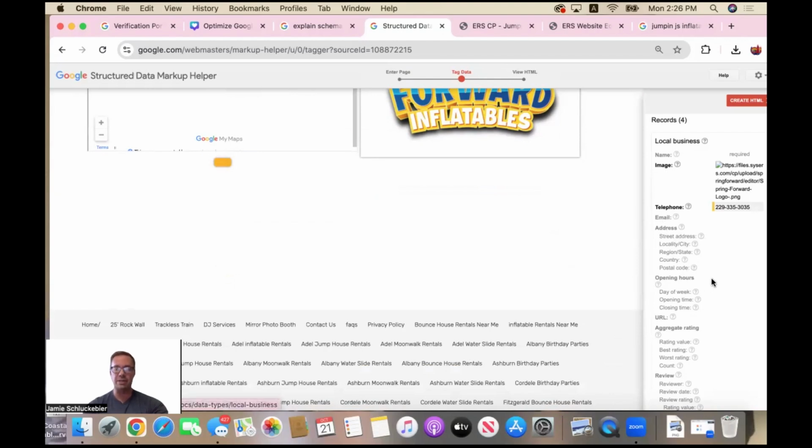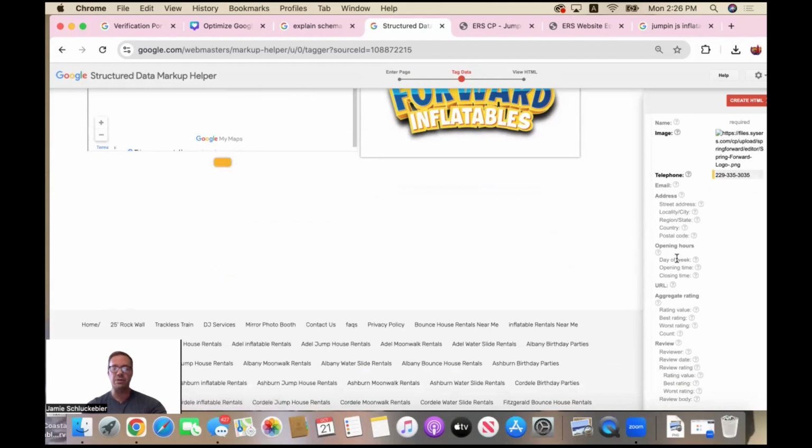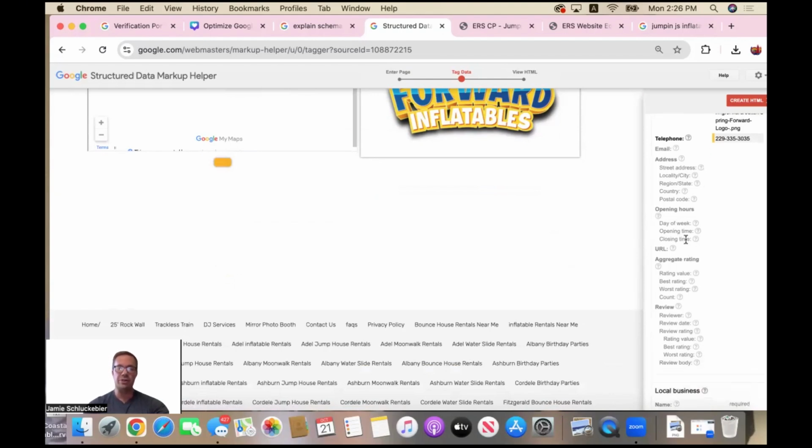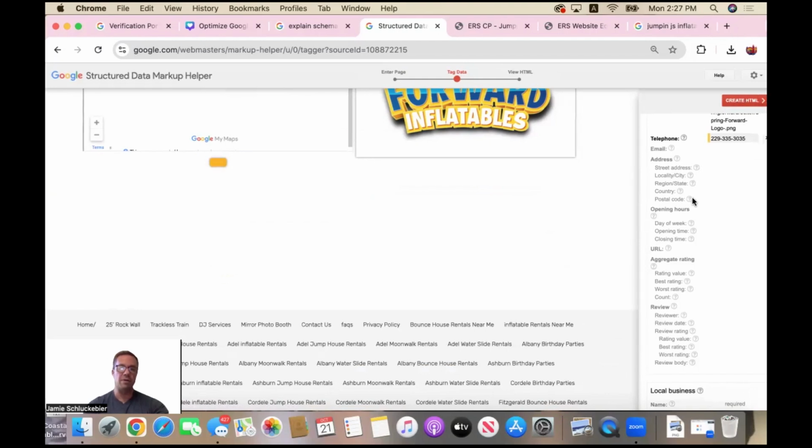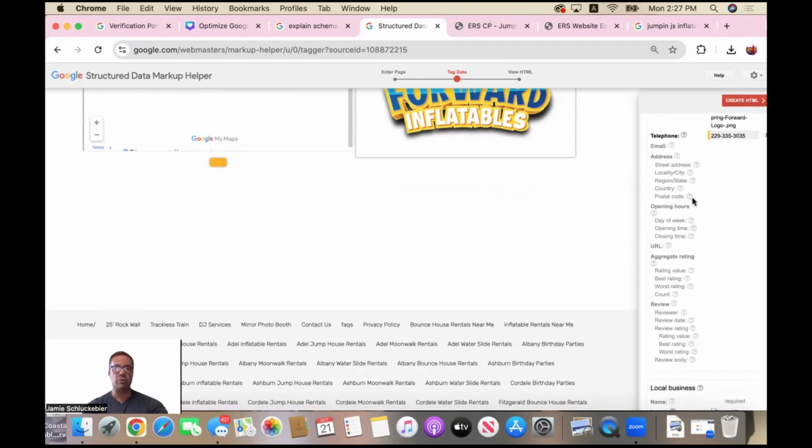Add your email address in there. Add your opening hours, days of the week, opening time, closing time. You'll have to go in there and highlight each one of those to enter it. What you're doing here is building an HTML code for Google. And then we're going to put that on the source code in your website. Don't let that confuse you. Don't let that scare you. I'm going to walk you through how to do it.